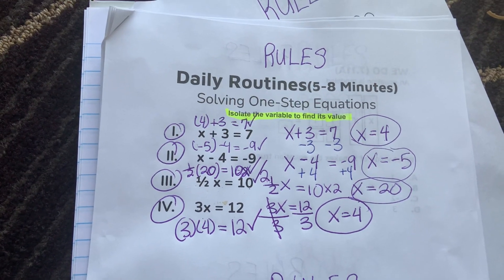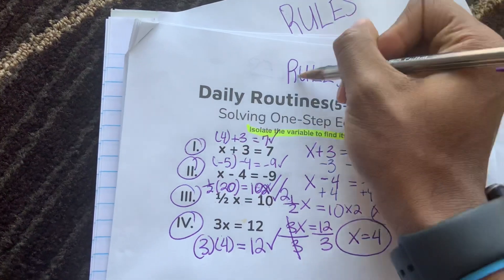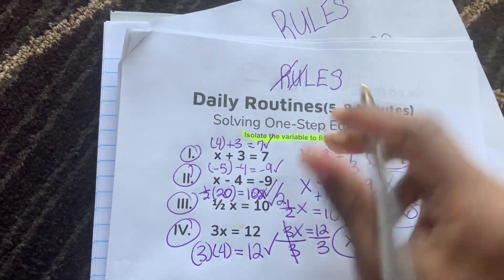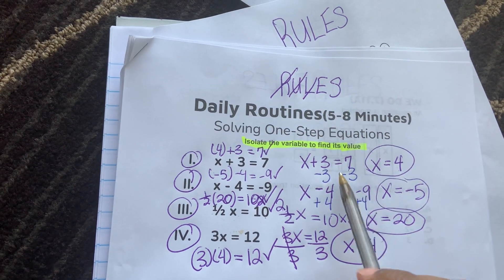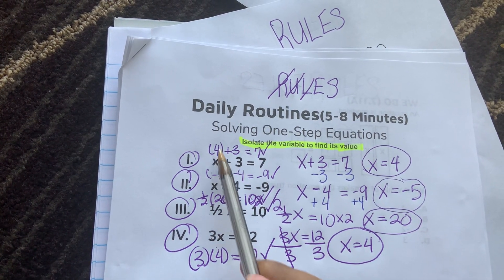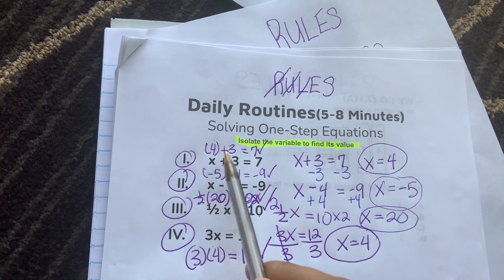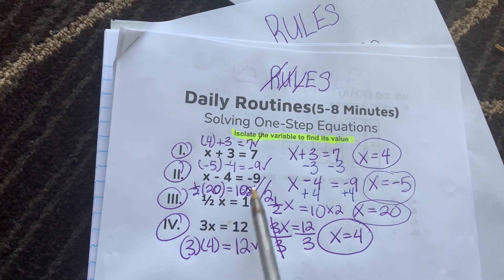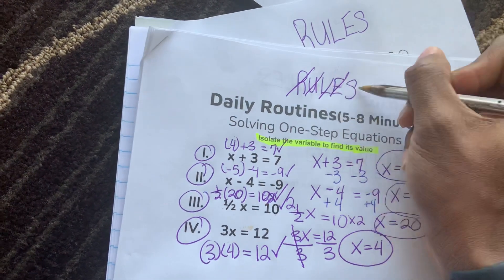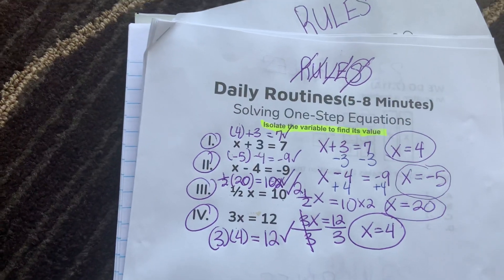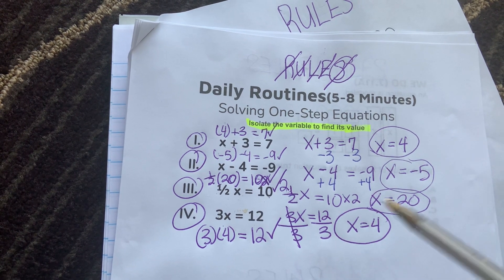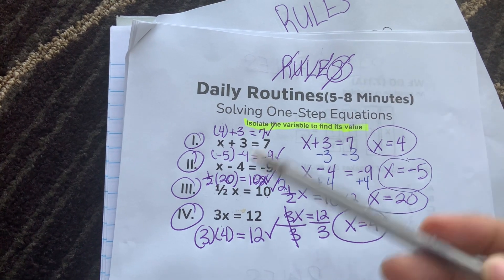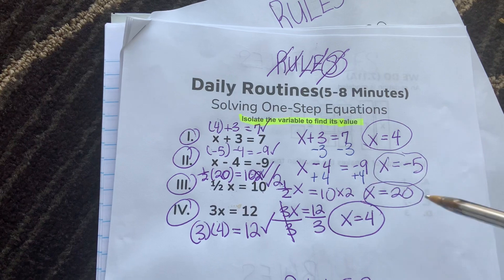All right, thank you all so much for watching. Hope these videos helped. We read the word problem, we underlined the specific problem. We did some labeling here. We did a little bit of labeling. We evaluated, so if x is 4, if x is negative 5, if x is 20, we evaluated, we set up, and we selected the correct answer, or we solved for the correct answer. These problems are not multiple choice, so we can't select the correct answer. We have to solve and find the correct answer.